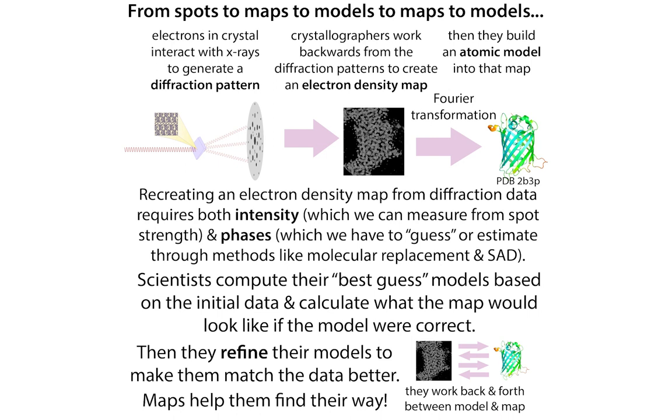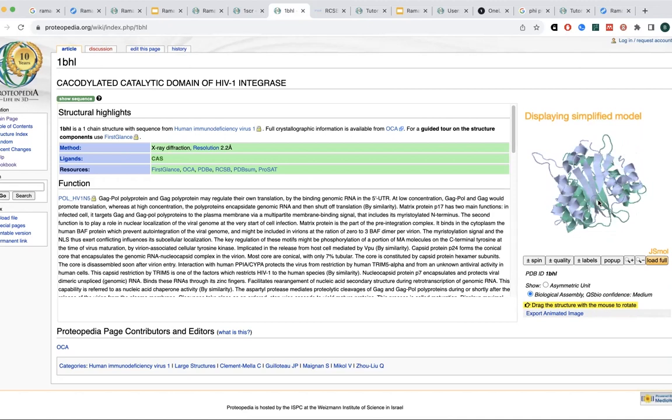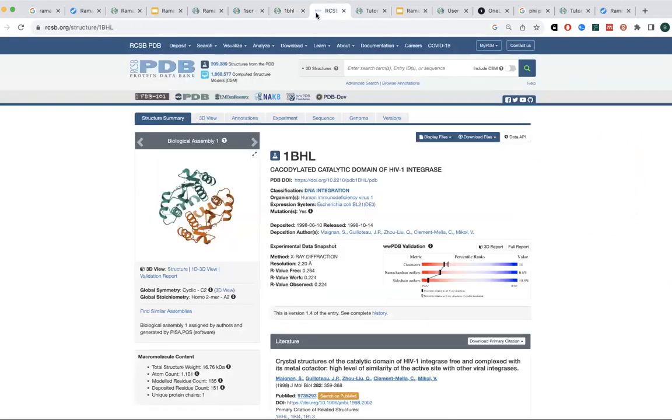And one way that they look to see if their model looks okay is by looking at a Ramachandran plot and looking at whether there are outliers. So what we can see is that if we were to go to the Protein Data Bank, which we'll do a lot in class, this is going to allow us to look at all of those structural models. And we can also see validation things for it.